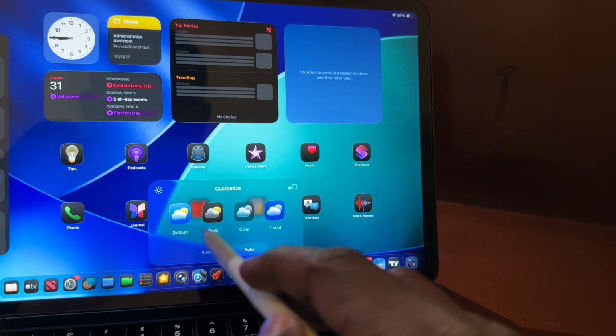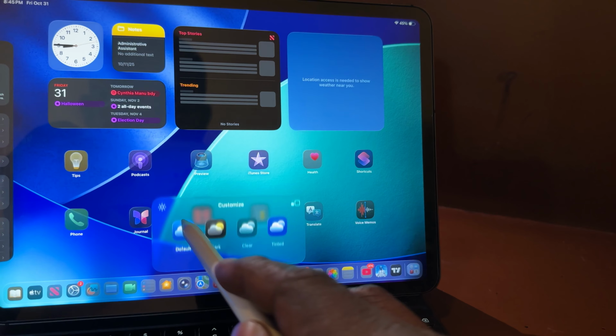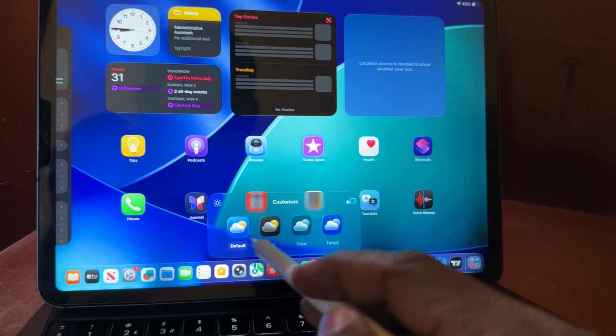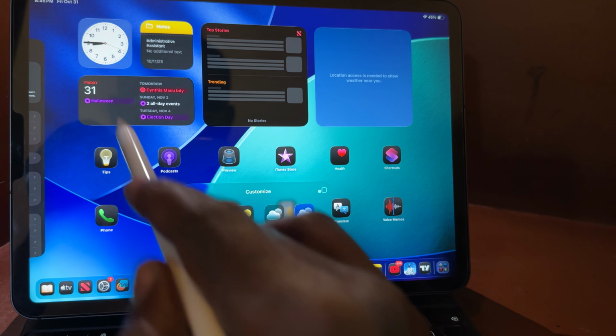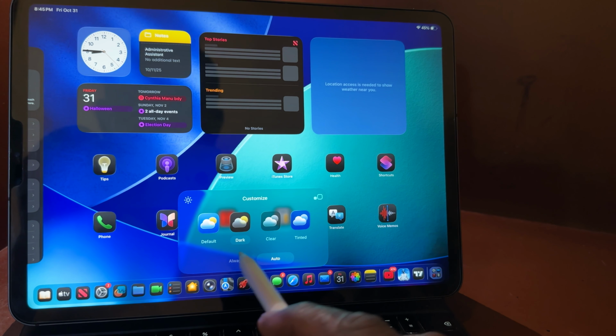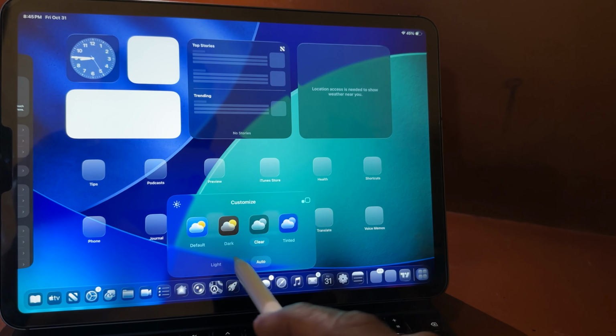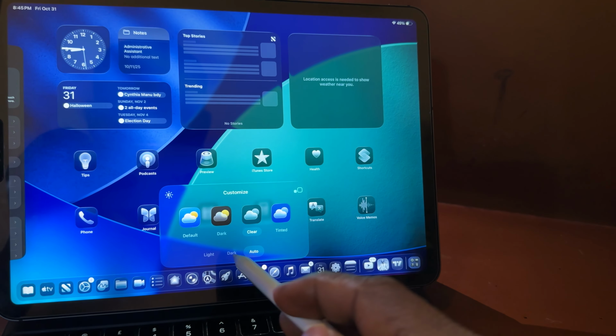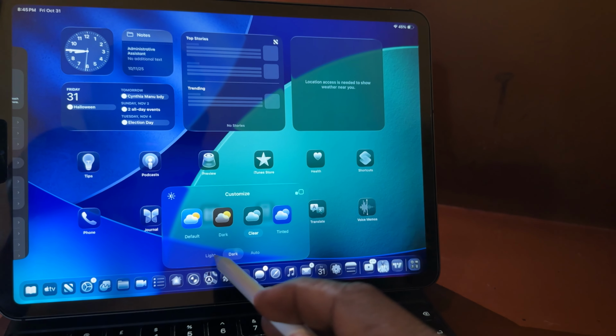So on this display we can set it to default as it is, or we can actually go to the dark, where it makes the background of the application very dark, and then you can select it to clear also, and then you choose whatever you want the background to be, whether you want it to be clear, dark, or light.